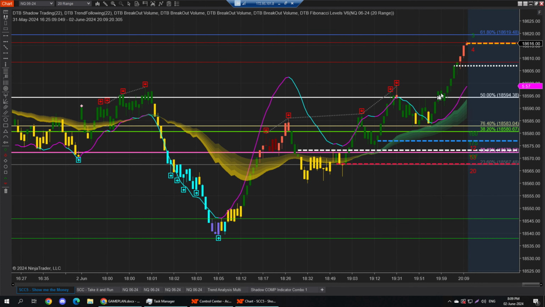So, as soon as price breaks through a Fibonacci level that it struggled with before, and there's no level immediately above it, that's basically saying that there's no resistance for that price to slow down. So very often, once price does break through a level, it will shoot to the next one pretty quickly. And that's exactly what happened there. We got 80 ticks in a matter of 3 or 4 minutes. So those are good things to watch out for.